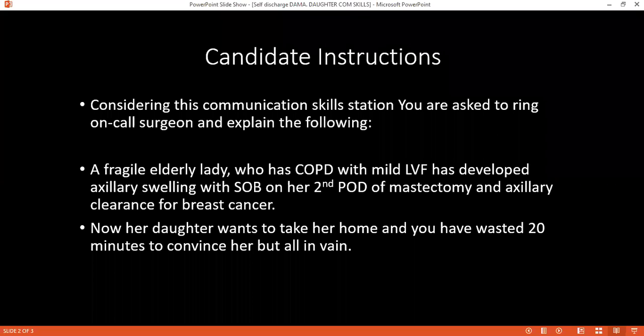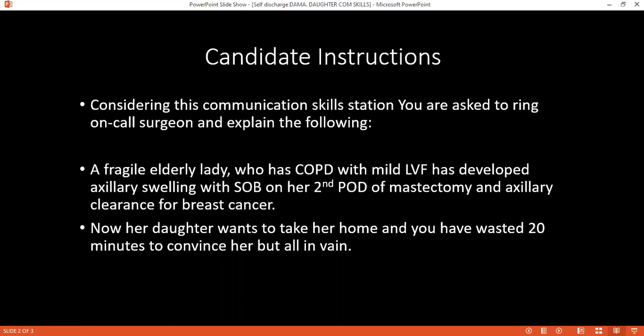So has the patient made her own decision, or has she been bullied into making the decision to go home? I think her daughter convinced her mother, and now she wants to go home with her daughter. So what about the patient? Is she allowed to make a decision? Yes, I think the patient has taken an informed decision. Yes, she is competent to make a decision.